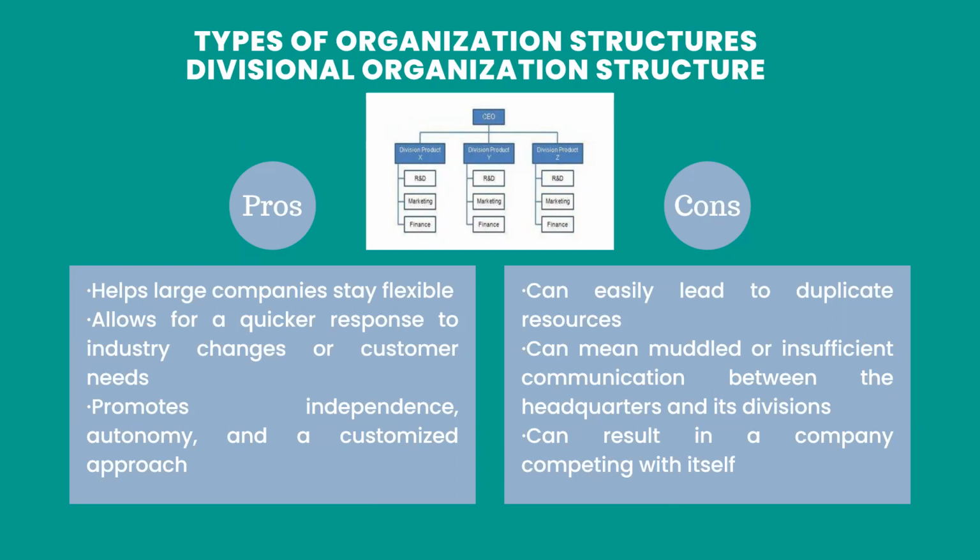And this is easy to see in the reality that each division carries out functions that are really similar. Yes, and therefore, if operating without a keen coordination effort between divisions, you can actually be doing the same thing and trying to get the same results from one market. So you can actually end up competing with yourself. So that's about divisional organizational structure.